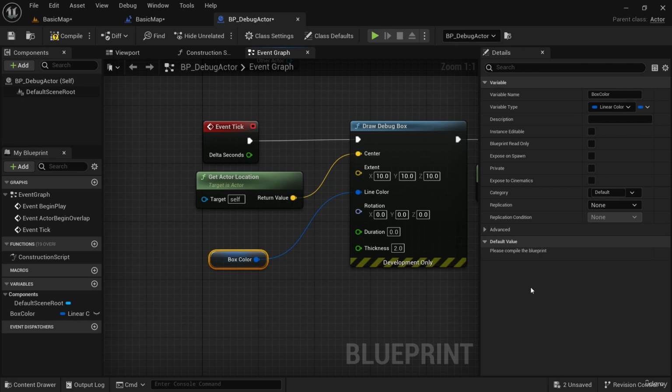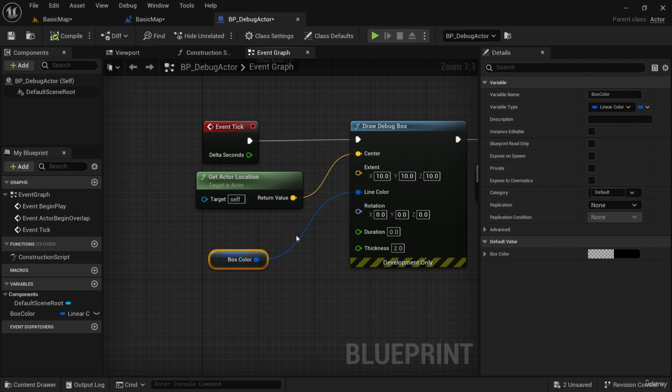You see, blueprints ultimately have to be compiled down into a form that the machine can read, and that's what this compile button does up here at the top. Now, we haven't been using this compile button thus far, and that's because whenever we press the play button, all of our blueprints are automatically compiled for us. But there are some things that we need the blueprint to be compiled in order to do, and to set our new variable's default value, we need to compile to do that.